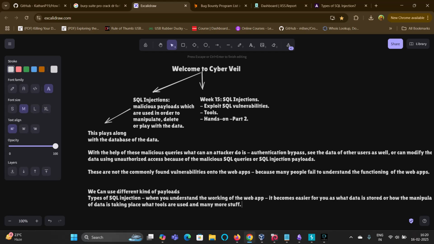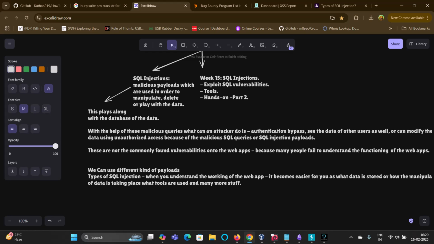And for this particular thing, we are now going to see a write-up, or you can say a module, which I have personally found really good. I'll show you that, and then we'll discuss what kinds of types there are for this vulnerability and how to perform it. So I have opened up here, you can see types of SQL injection. Moving on here, we'll see. Just wait for a second to load.